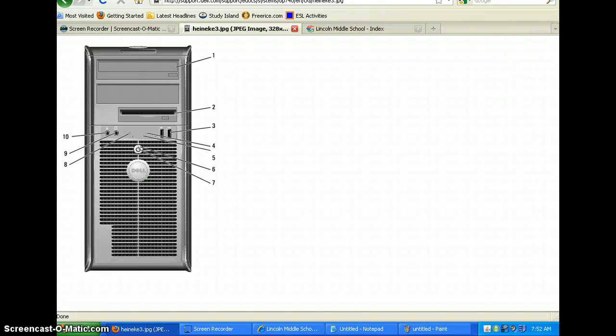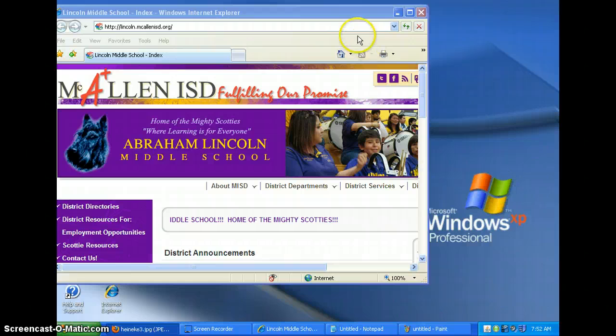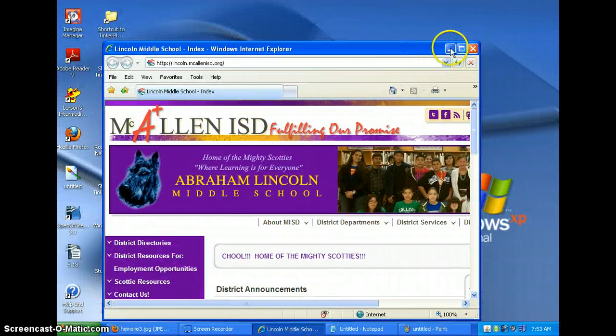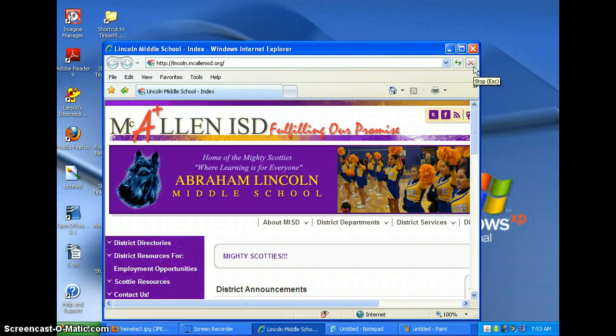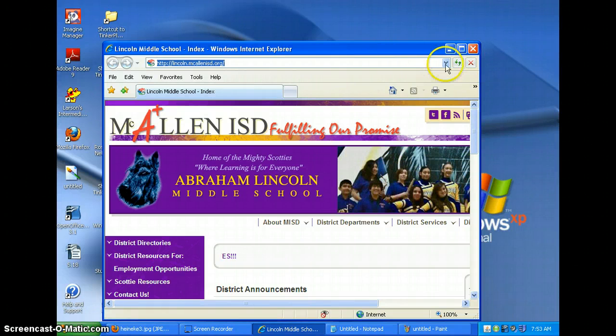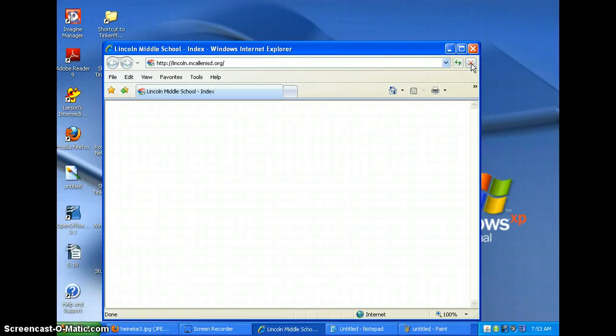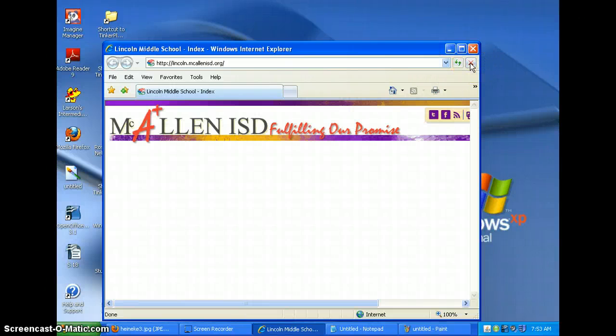All right. The next thing is our close button. So we already talked about both of these, and this one. This X closes out from that program, and like this says stop. This X right here will stop. If you're going to Lincoln and you're refreshing it and you click this, it will stop it automatically. It won't let you go there. So what I did again was, I'm trying to go to the Lincoln website, but I stop it. You see how it freezes? And this will completely automatically close me from the website.